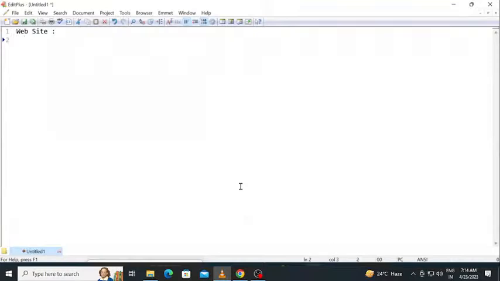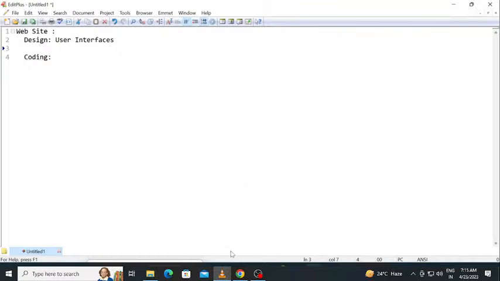Every website has two parts. One is designing. Next one, coding. In the designing phase, programmers are creating user interfaces.